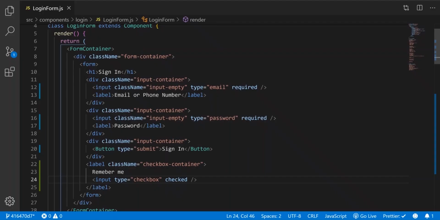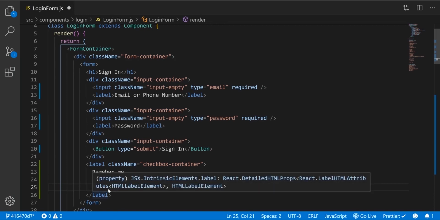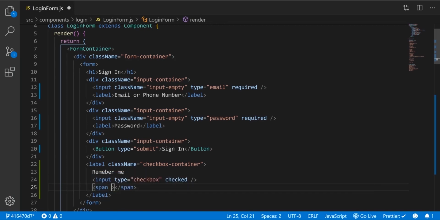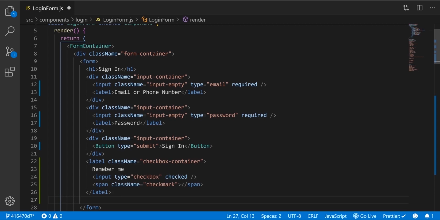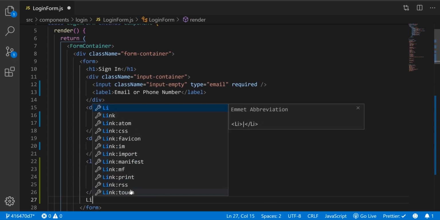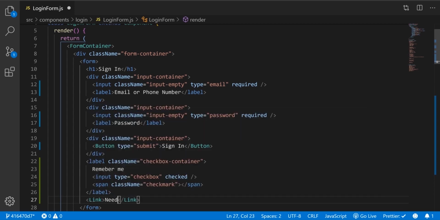Okay, let's continue. And down here, after input, we're gonna create span for our check mark. Of course, let's give a class name. We're gonna name it check mark. And after label, let's add the link and the text: need help. Of course, right away, let's give the path.